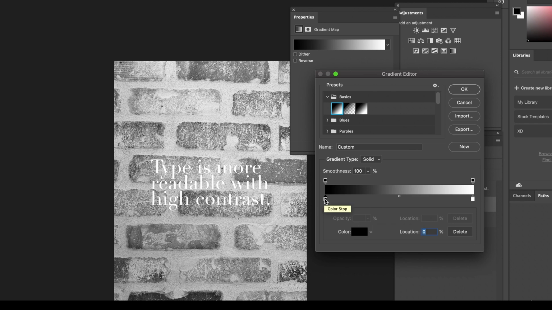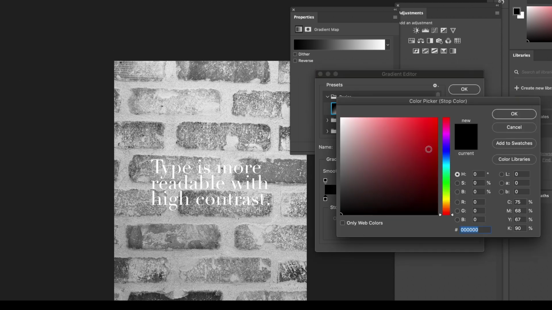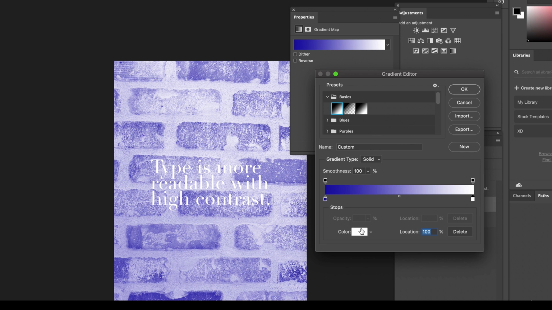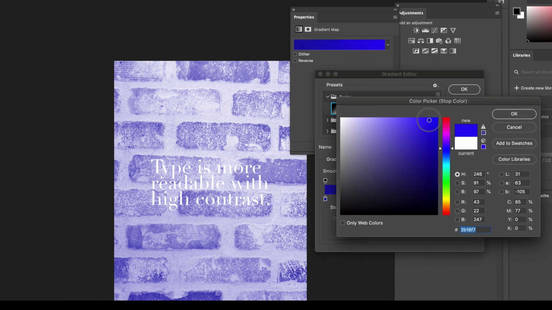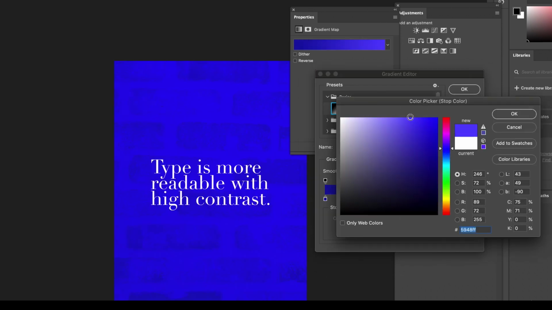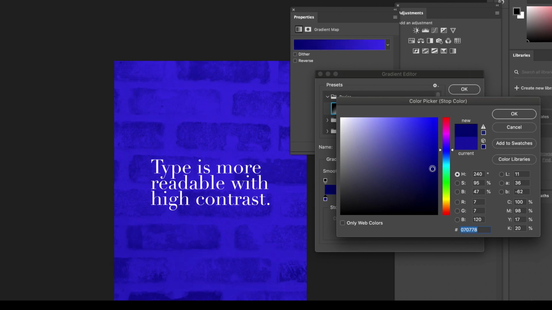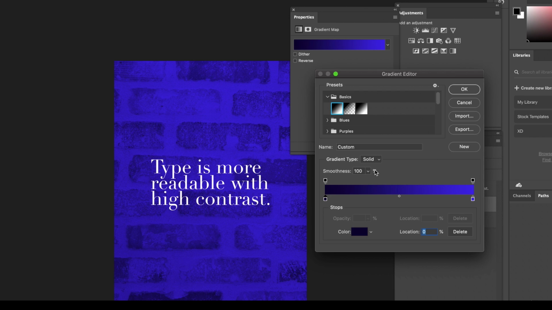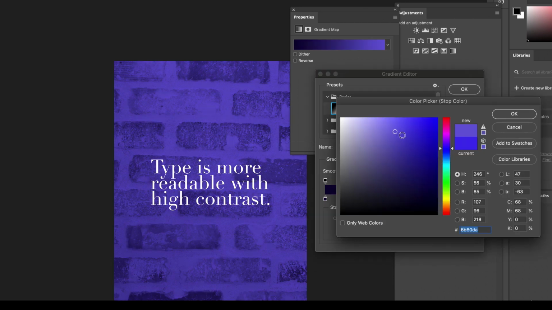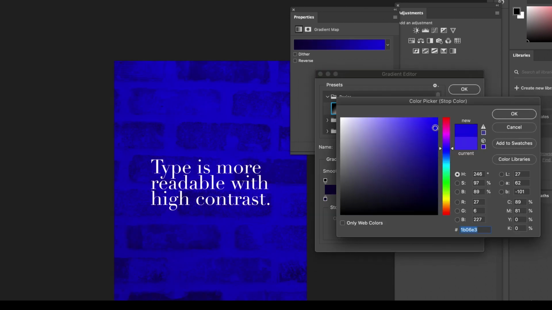So we're going to select all of the dark shadows in this photo. We're going to go to color and let's do a highly saturated blue. Let's make it a little bit darker. And we're going to take all of our highlights, make them a highly saturated blue, but make it lighter. And we can go back and make this a little bit darker, just to give it a little bit more contrast and punch, but not so much to overwhelm. So see how that type is a lot more readable. Once again, making adjustments to this.